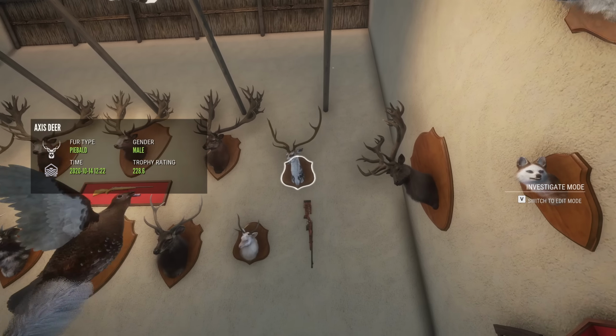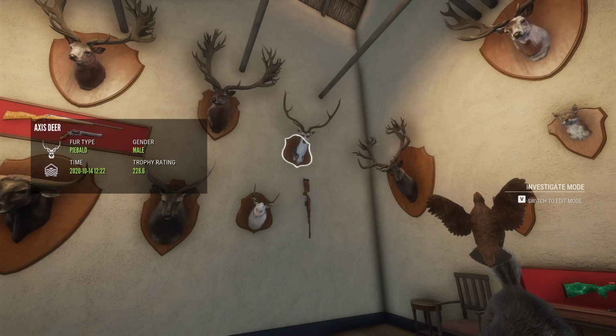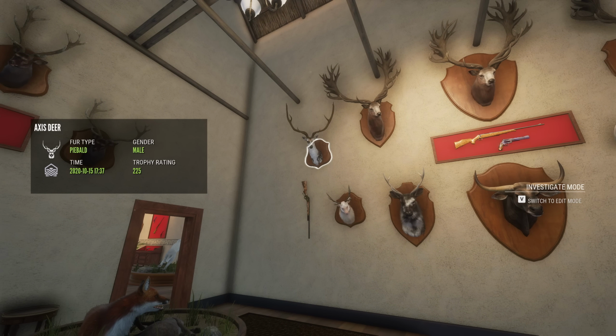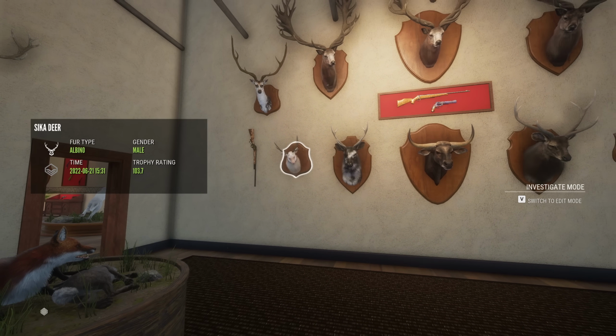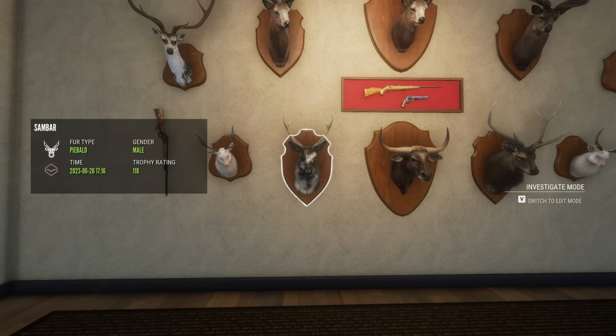Now, if we move over here, we've got Diamond Piebald Axis Deer. Again, this was taken when piebalds were not super hard to find and the 5s were spawning like crazy. Same with this one, so they're not super insane. But then we got another albino Seekadir, which those guys are really rare. We've got a piebald Sandbar Deer.